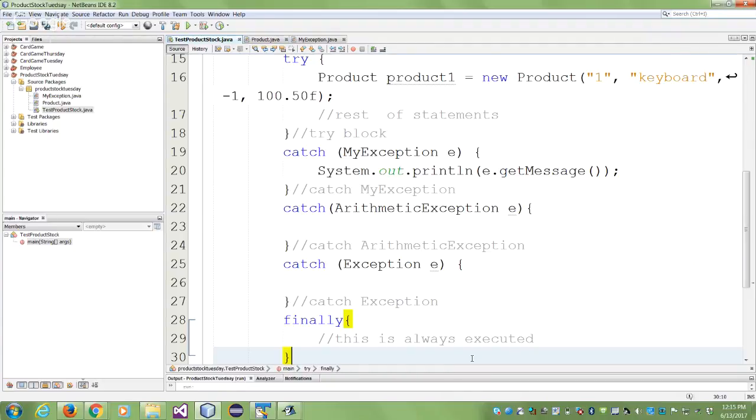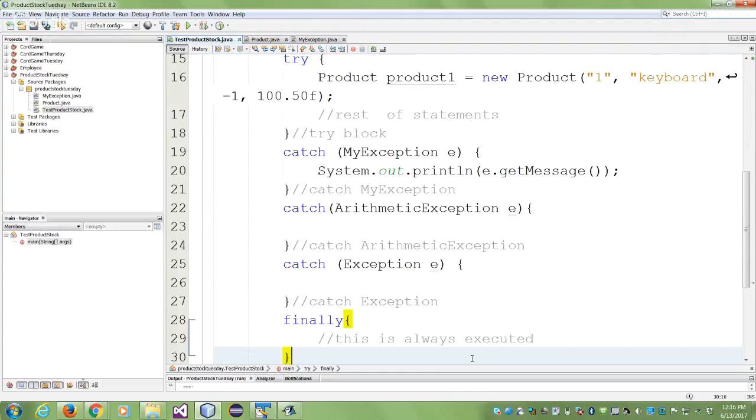But that's the try catch block in its complete entirety. You have a try, you can have one or more than one catches in the right order, and then you have one finally. Try is trying to do something. If everything goes fine, it will go from try to finally and out. If an exception is thrown by any statement in the try, it will go to its corresponding catch block, do what you tell it to do, and then go to finally, and then it is out of the try catch block. This is called a try catch finally block. In its whole entirety, that's what it looks like.